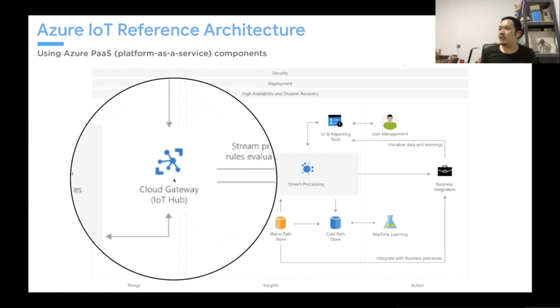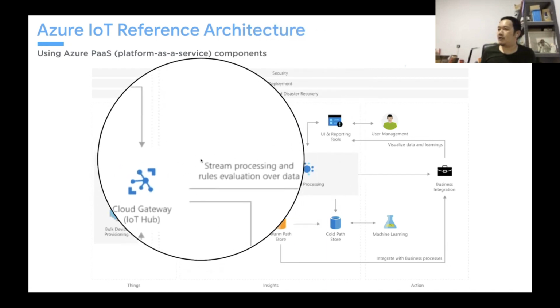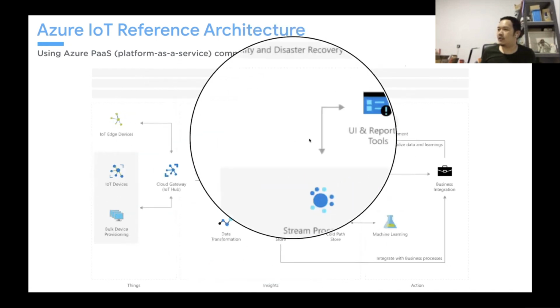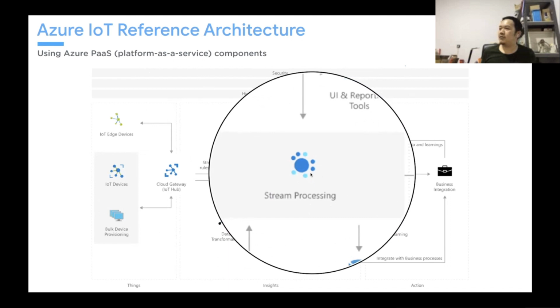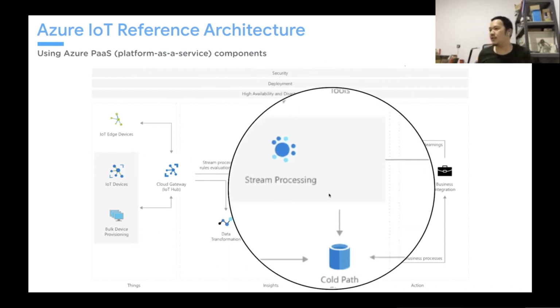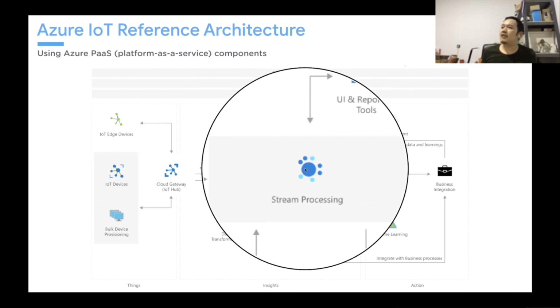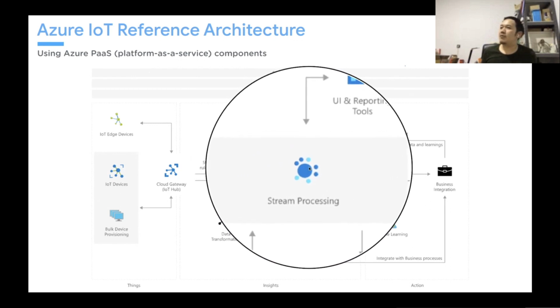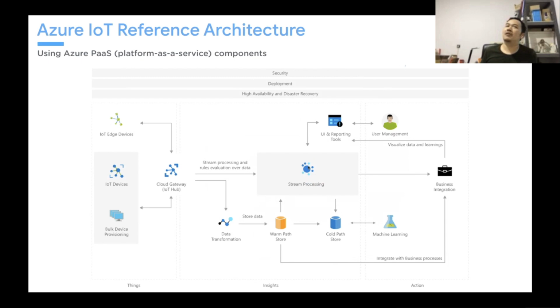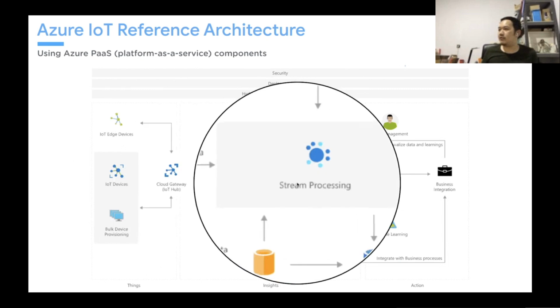Then from IoT Hub, you can channel all the messages to other services in Azure. Either, for example, Stream Analytics. Basically, you can execute some kind of query language. So if you want to do, for example, hot path analytics, any message that comes through the IoT Hub, you can channel to Stream Analytics.